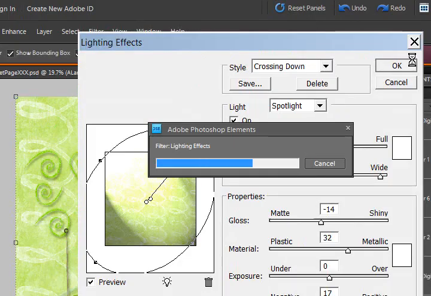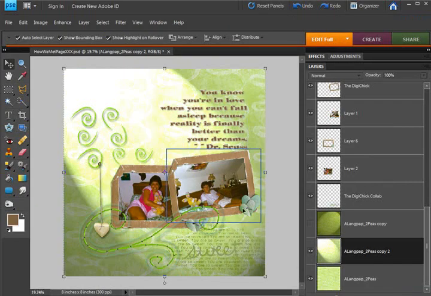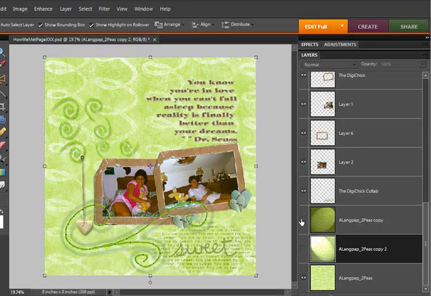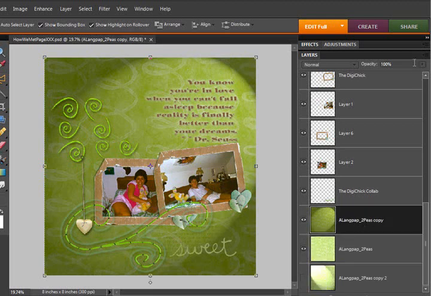Now I do want to point out what I have done often after I've done this. See, that just isn't quite as pleasing as the one I had before. But what I've done often, let's go back to my original that I had, is to lower the opacity on this one to soften the effect.